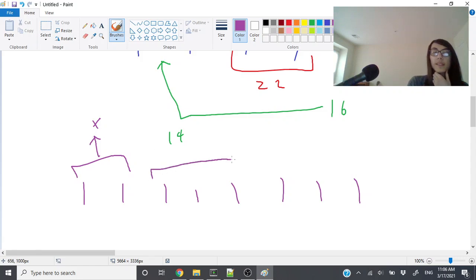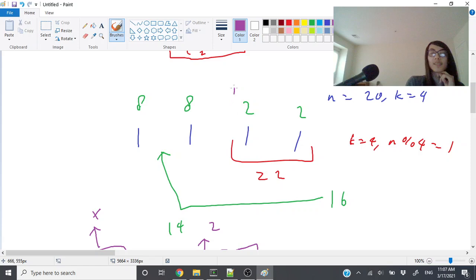Because now we can raise enough of these to 2s so that the rest of it is fine. But this is a problem, because we only have 2 things that we can raise to 2s. So we either have to get a 3 involved, which is not necessarily going to work, or something else. So is there an easy way we can handle this case? For k equals 4, n mod 4 is 1.